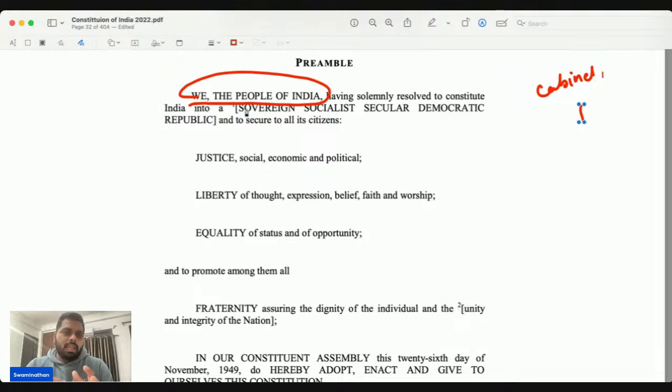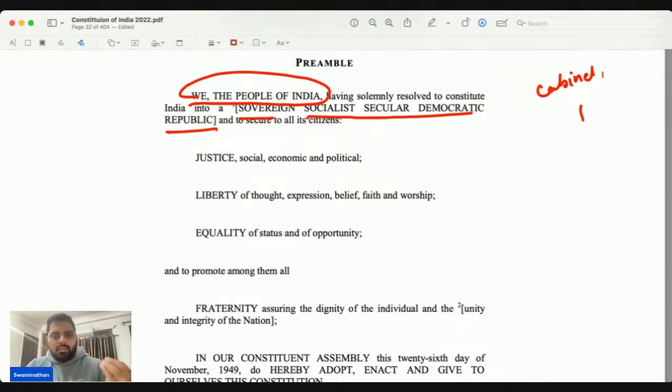The Cabinet Mission came to India in 1946, and under that Cabinet Mission Plan, the Constitution of India was formulated by the Constituent Assembly. That Constituent Assembly led to the enactment of the Preamble itself, and it gives us a very basic idea. Firstly, what is the source of the authority of the constitution? It is the people. Now it gives another idea: what is the nature of the Indian state, like sovereign, socialist, secular, democratic, republic. These are the natures of the Indian state.